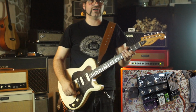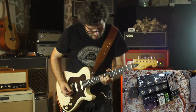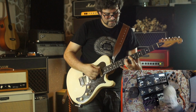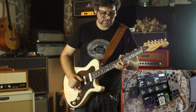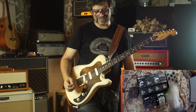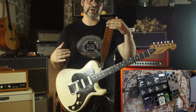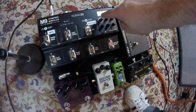It also has, if you need, the red comp, the MXR Dynacomp. It doesn't allow me to play because it compresses a lot. And when you change presets, for example, in the red comp, since the MXR only has two knobs, the volume and the sustain, this only has two. So only these two work. The other three don't work.